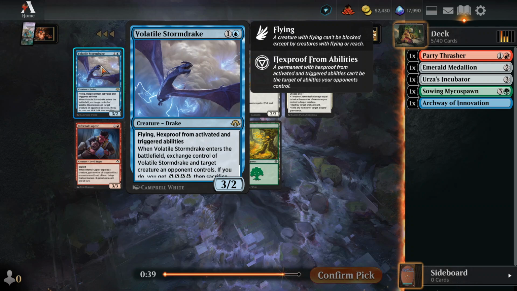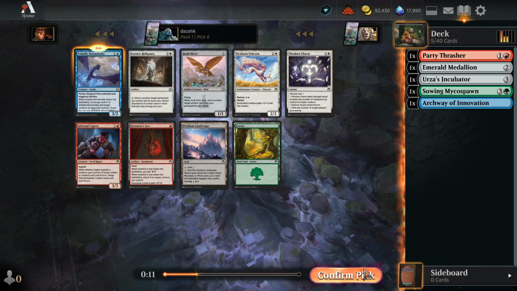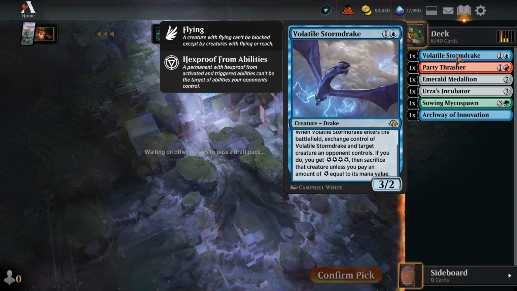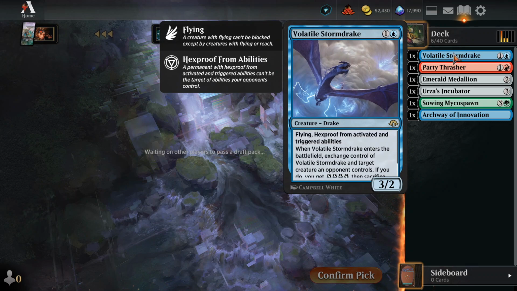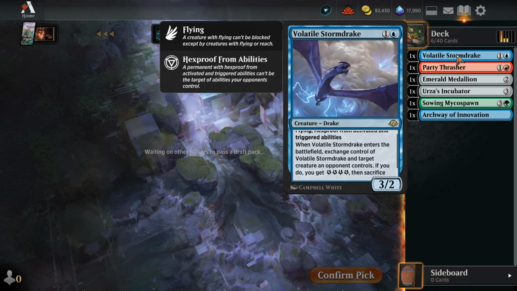Okay, Volatile Stormdrake, another blue rare. Flying, hexproof from activated and triggered abilities. Okay, 3/2. When it enters the battlefield, exchange control of the Stormdrake and target creature an opponent controls. If you do, you get 4 energy. Then sacrifice that creature unless you pay an amount of energy equal to its mana value. Okay, fair enough. That seems cool. It's a 2 mana Control Magic type thing. Well, you're giving your opponent a 3/2 flyer, but you could steal a Sheoldred, for example.